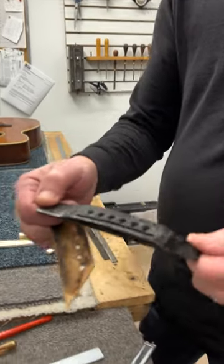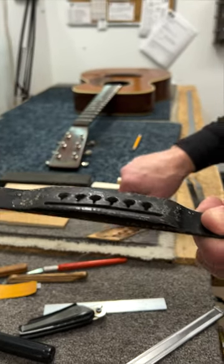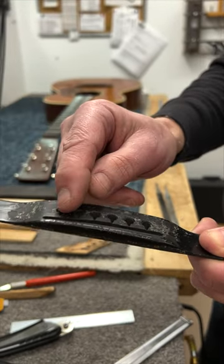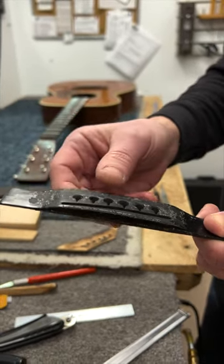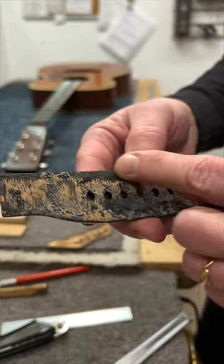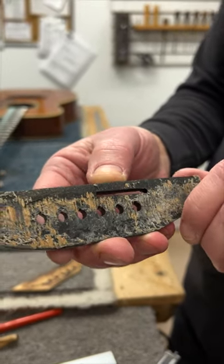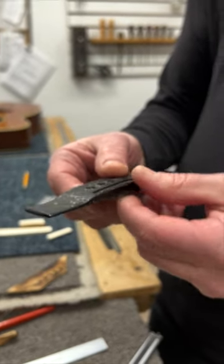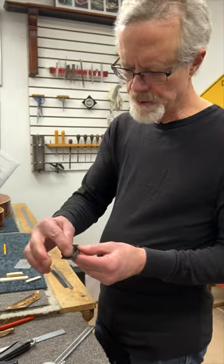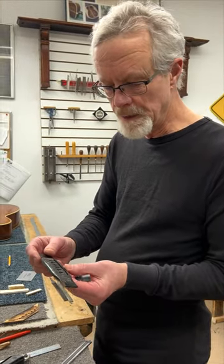This original bridge had a really wide slot with a pickup in it, and all of the slots for the strings ramped really forward. The slot was so deep to accommodate the pickup that it went all the way through, and all that was compromising the structural integrity of the bridge. They had also finished over the bridge, which is a little unique.